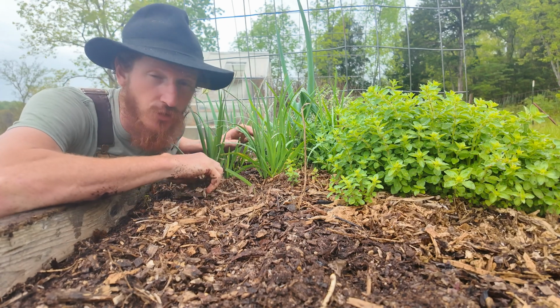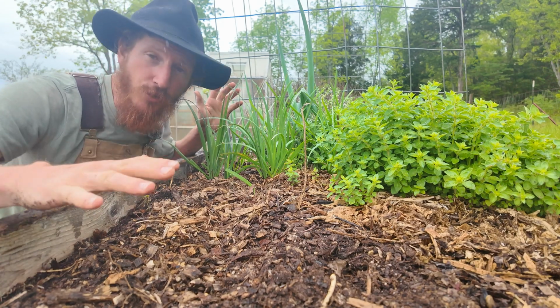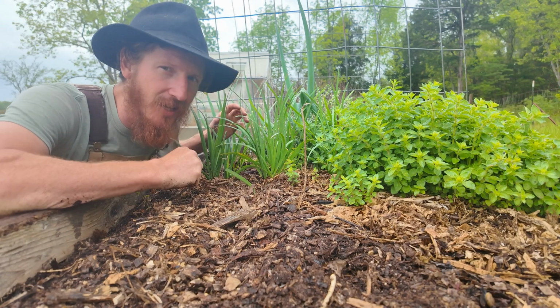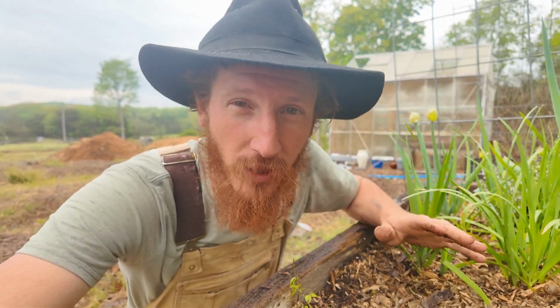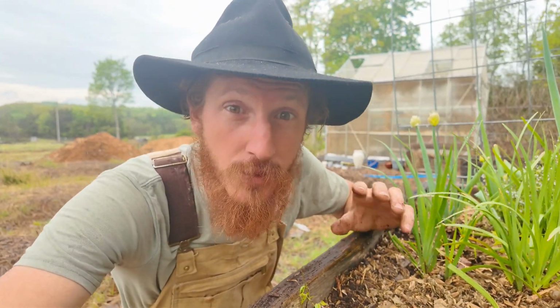Some of the main advocates for using wood chips will tell you that this is huge for moisture retention and helping the bacteria underneath really grow and thrive, while others against the idea say that wood chips steal nitrogen from your plants. The thing is, wood chips do steal nitrogen from your plants, but only if you're doing it the wrong way. There is a right way to do wood chips in your gardens.